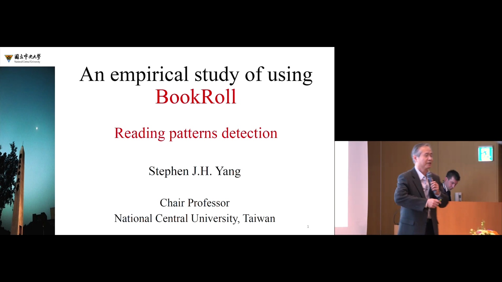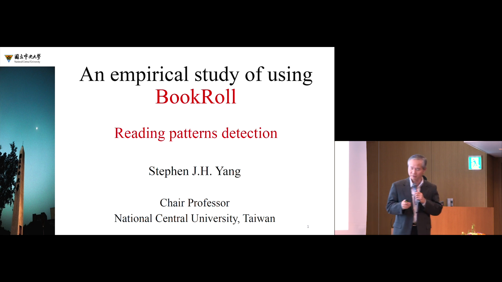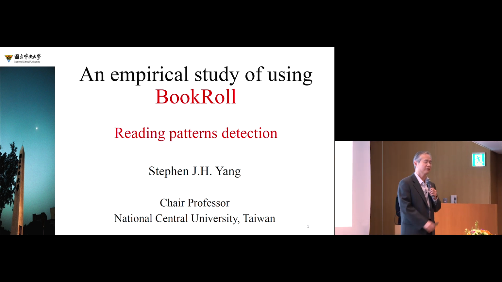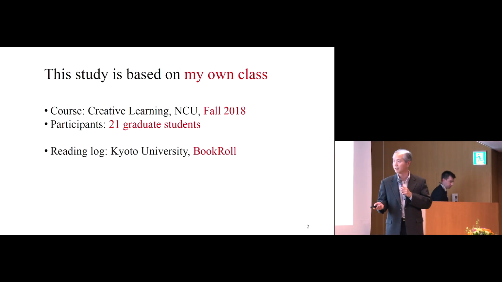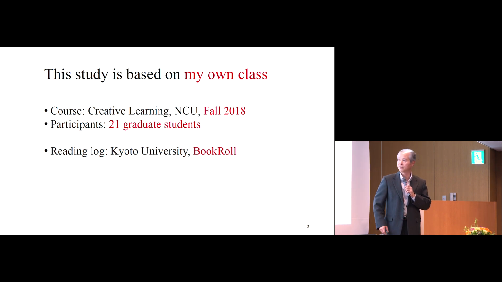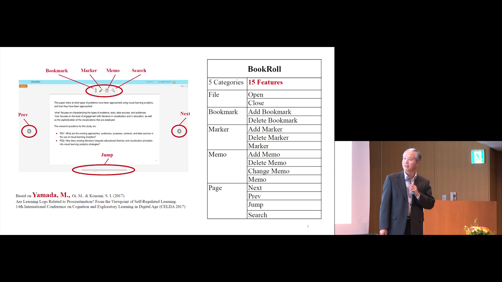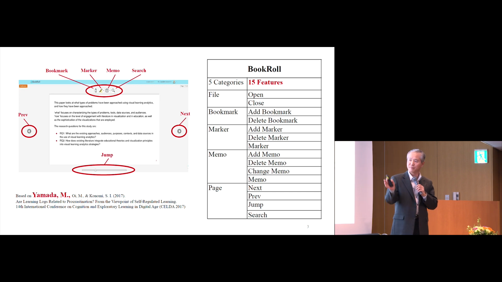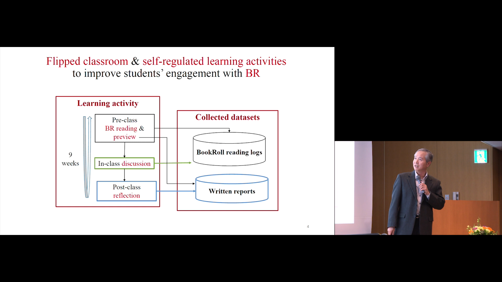I would like to share my empirical study of using BookRoll, focusing on written pattern detection. This case study is based on my own courses. In 2018, there were 21 graduate students who used BookRoll, and the 15 features are based on Yamada Sensei's papers. For the pedagogy, we use a flipped classroom, and we encourage students to have self-regulated learning.